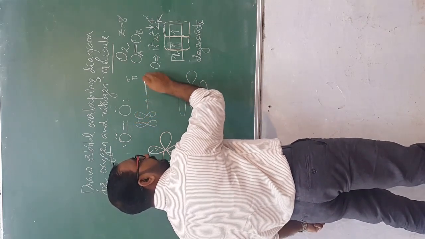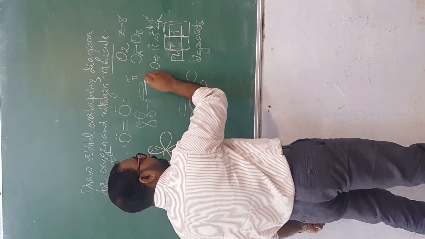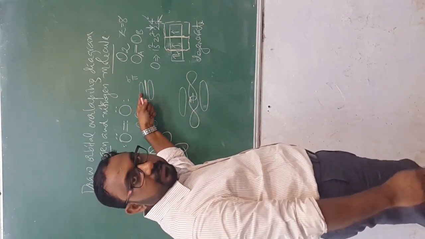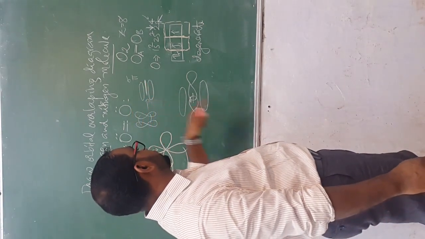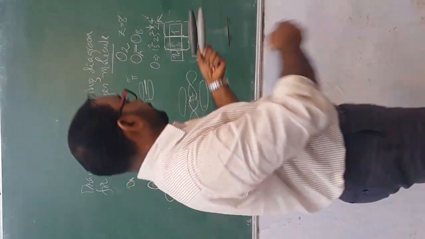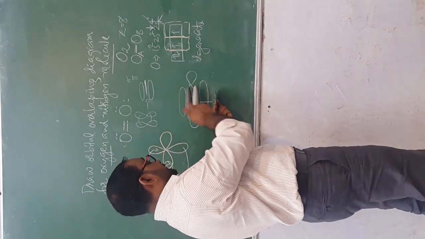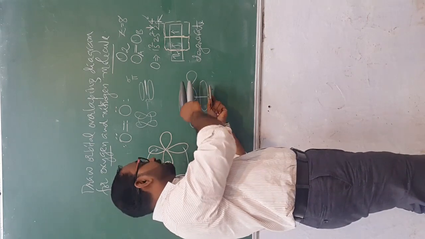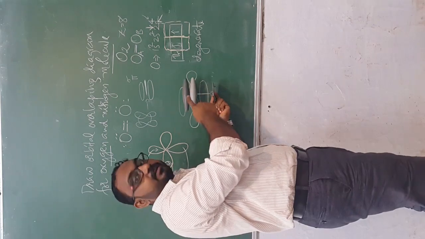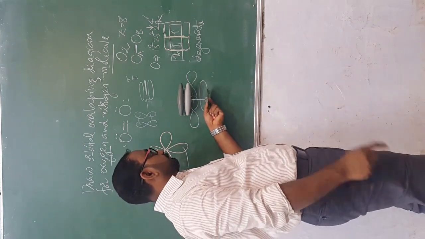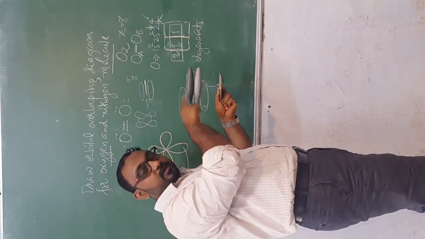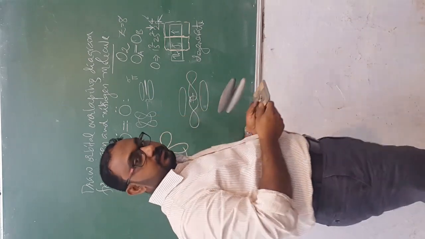this along the nuclear axis, an imaginary line like this. An egg-like structure on the upper side of the axis and an egg-like structure on the bottom side of the axis. This is how it will be, and you can see that p-p overlapping. It will be like this. It's not something like there is a solid something. It's a region where the probability of finding the electron is high. Which electrons? Those electrons involved in pi bonding. That's it. This is a region. This is not an electron. This is a region where the pi bonded electrons could be seen. That's it. So this is how it will be.